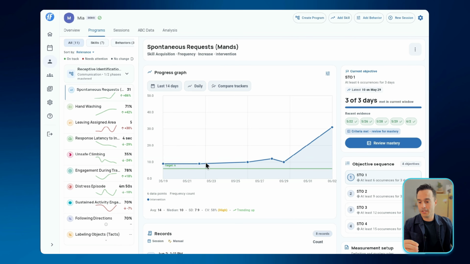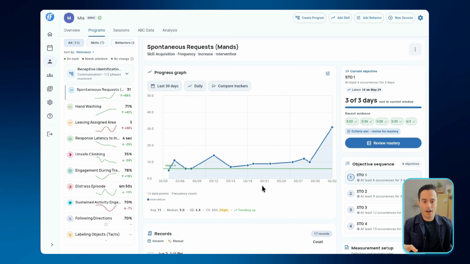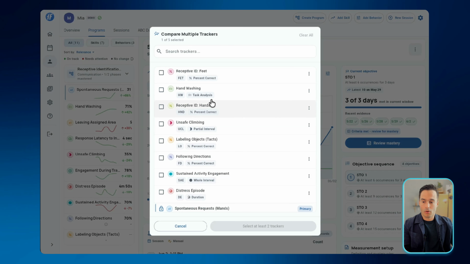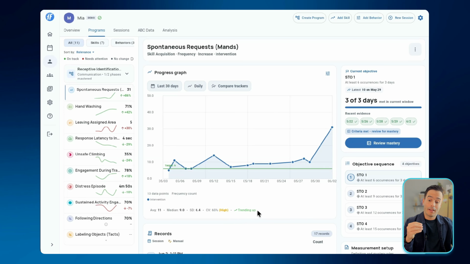You not only get all the data and the graphs, everything is incredibly fast. You can view the graph by session, daily, weekly, monthly. You can even compare to others if you want to get an idea of any correlation with other behaviors.